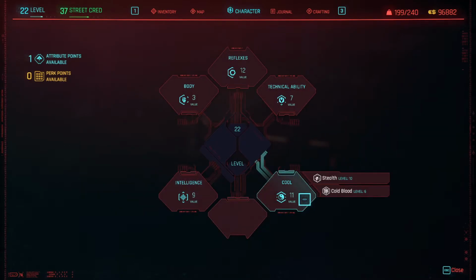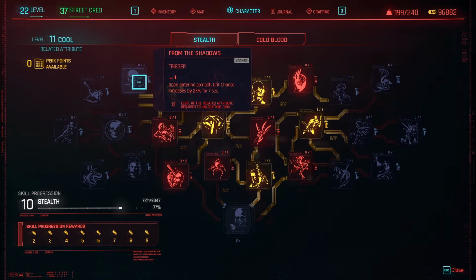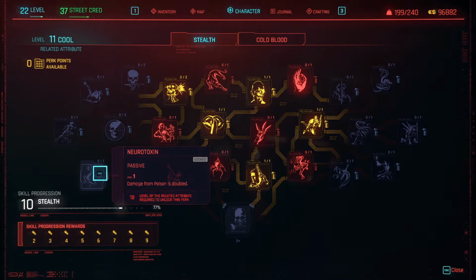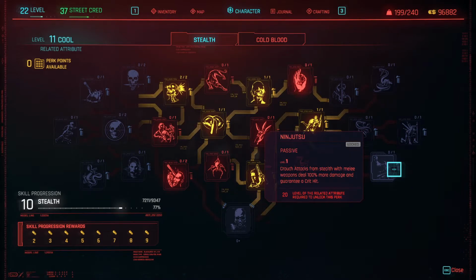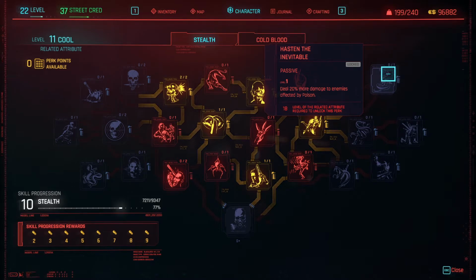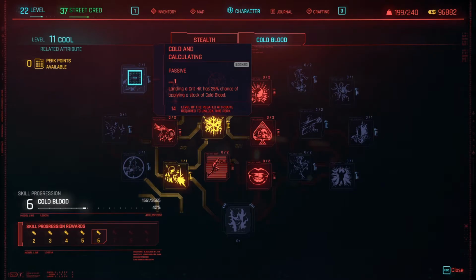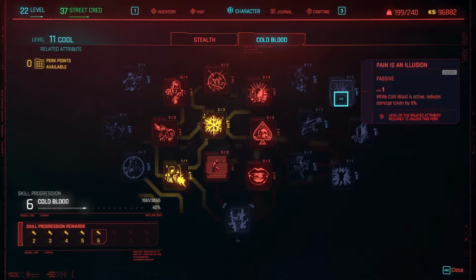But yeah, for stealth, detected underwater, probably not cool. Do we have anything that increases my damage? Because I want to be as damagey as possible. Crouch attacks from stealth with melee weapons. Nope, not interested. So yeah, there's nothing else there. Well, we had some in cold blood, so what else do we have? Another crit hit has 25% chance to apply cold blood. That's actually a kind of good one, though. Stacks of cold blood are removed one by one. Just means that you have it for longer.